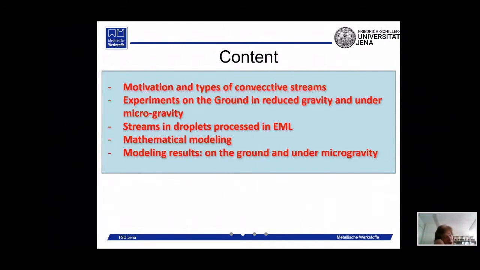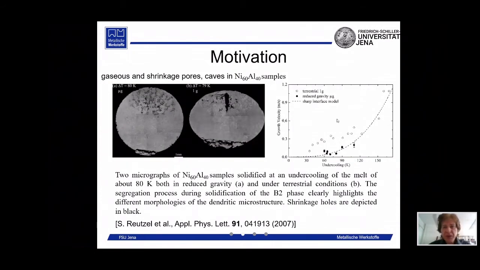And I'll show you the direction of streams and how they influence microstructure formation in droplets processed in the electromagnetic levitator. I'll show you a couple of models, the first of which can be solved numerically and the second one analytically. And I'll show you results of this modeling and analytical predictions. Then we can give the conclusion about these investigations. Once again, our lecture is a little bit big, and because of this, I think we can divide it into two parts.